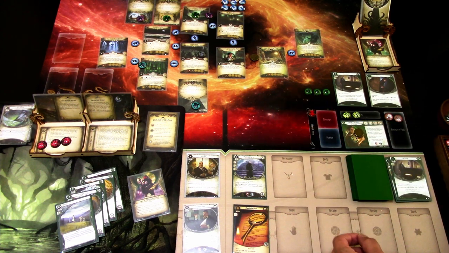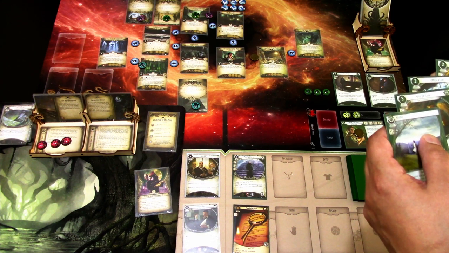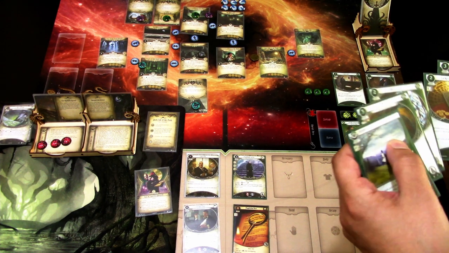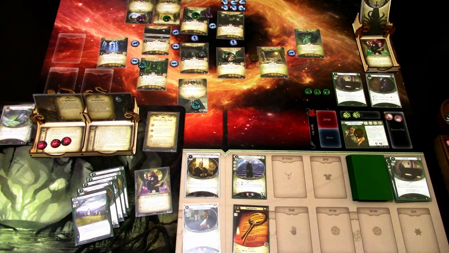And last action, we'll just try to investigate. We don't have the resources to play lockpicks yet. We can play it next turn and then ace the investigation to move further. So I think we're fine. Oh, nearly dropped my bag there. Last action will just investigate, and we are investigating five versus six.